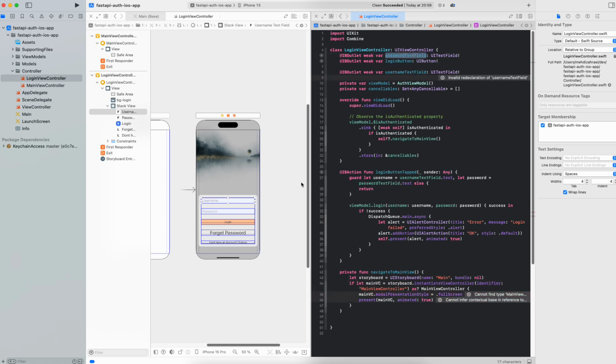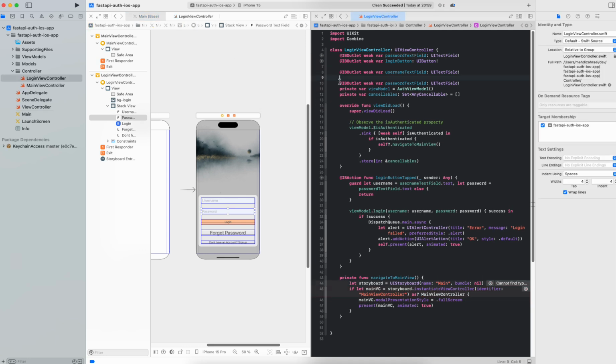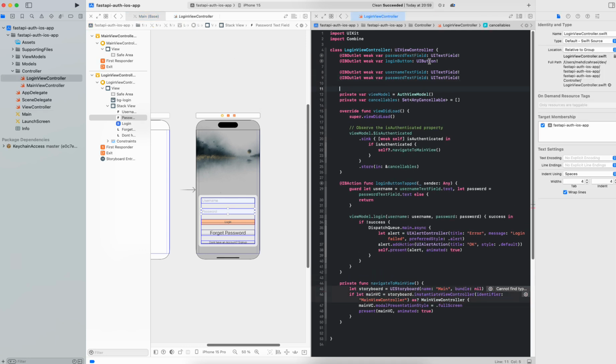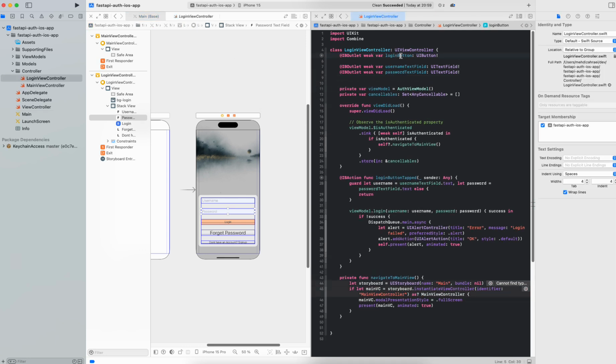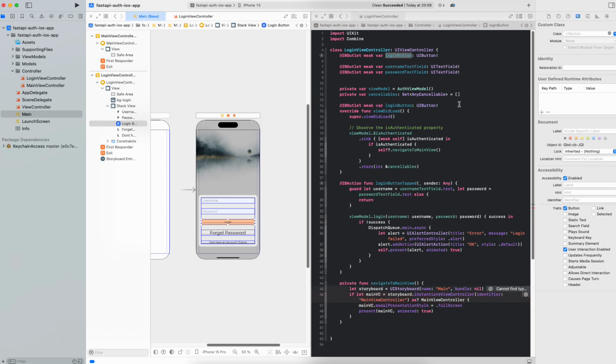And password field, again select password, right click to here, give the same name, password, and login button, of course, that should be login button connected as well.